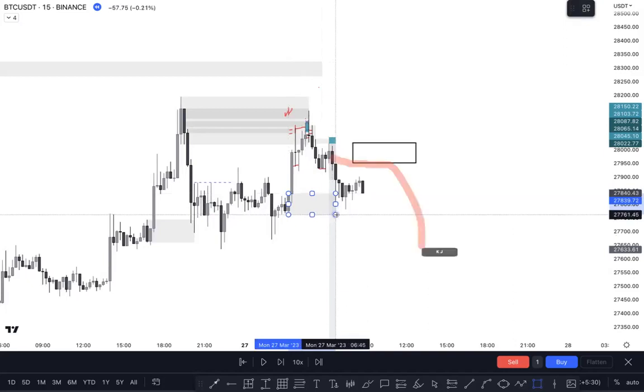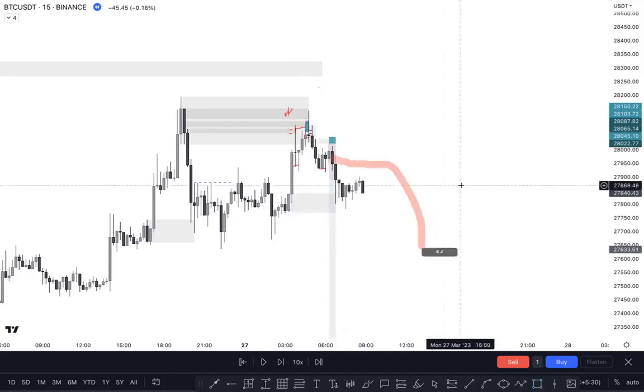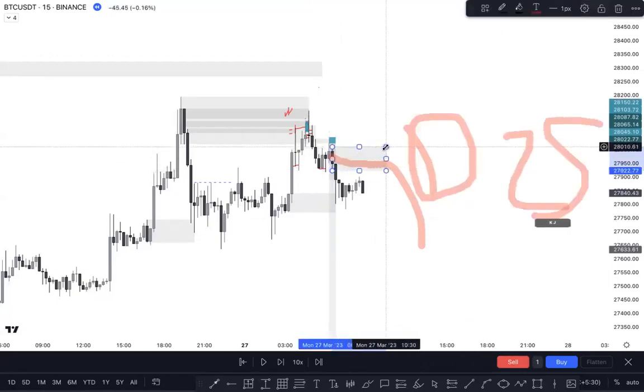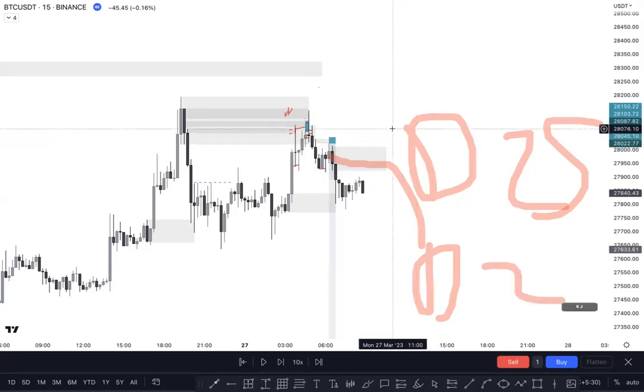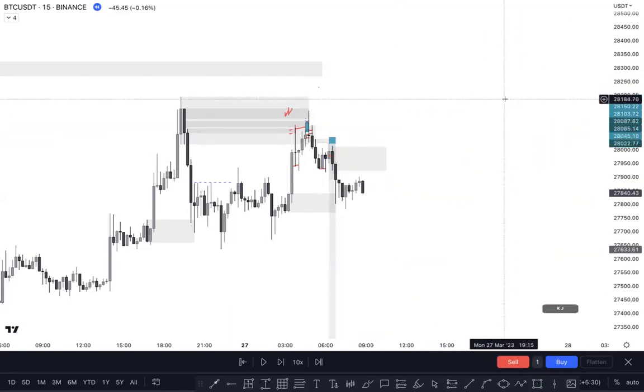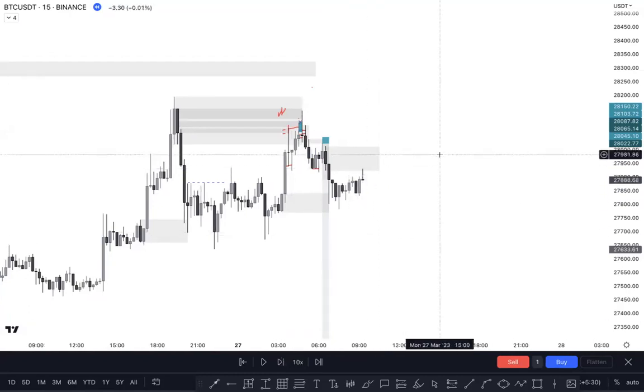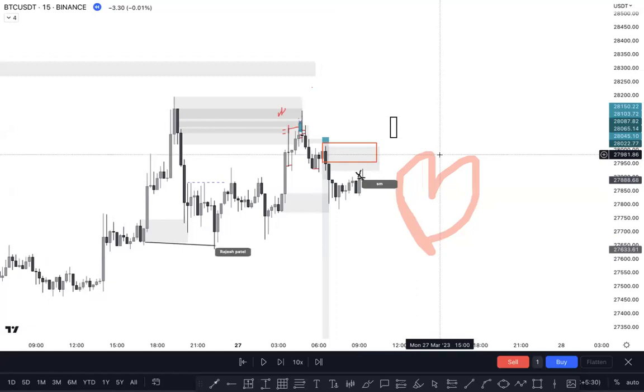Tap on the demand zone, gives a reaction and sweeps the previous high. And if the market comes back here into the zone, exactly, this becomes our demand to supply, then definitely you can sell here. Correct. So let's see. Okay, mitigate here. So what should we do in this case? Single candle order block. Okay.